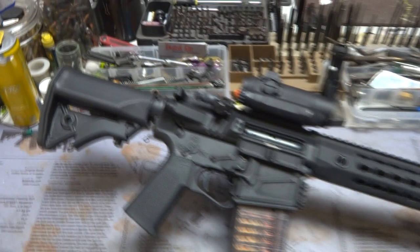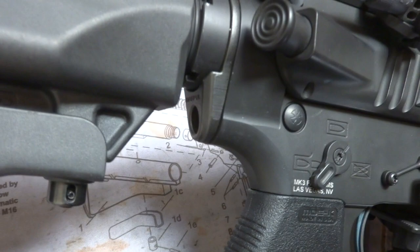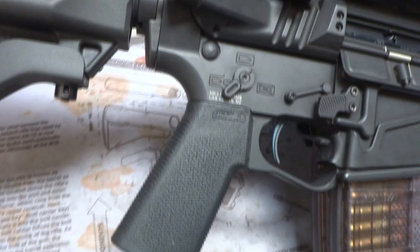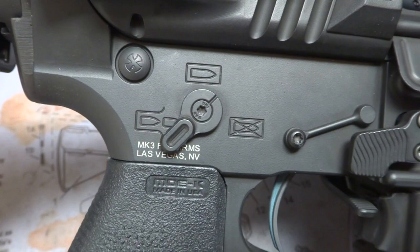We'll go ahead and start off at the back. We got the LWRC Ultra Compact Stock. Moving into the Magpul sling attachment — this is their swivel sling attachment. When it first came out I thought it was really cool. I know there's a lot more cool ones out now, I'll probably end up switching that up soon actually. Magpul MOE grip — this is their smaller version, it doesn't have the big palm swell. And the Battle Arms 45-degree safety selector.